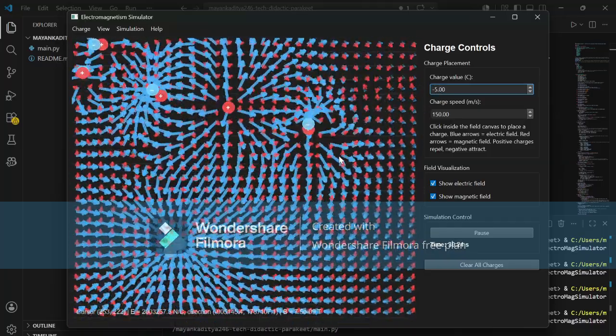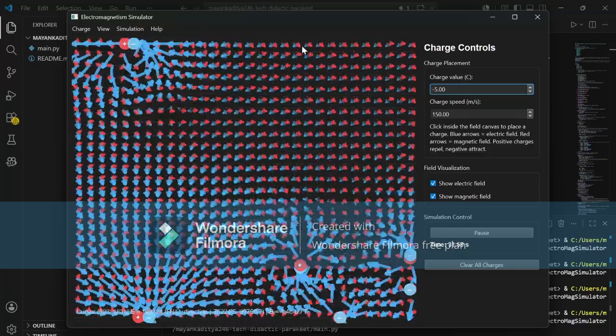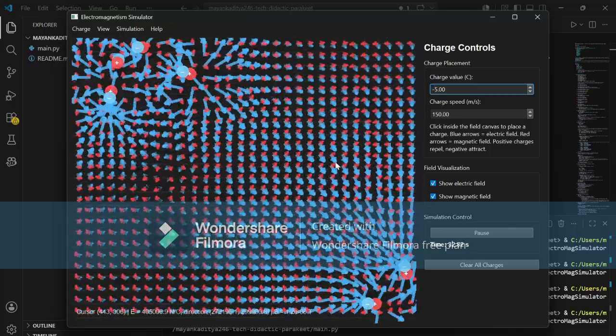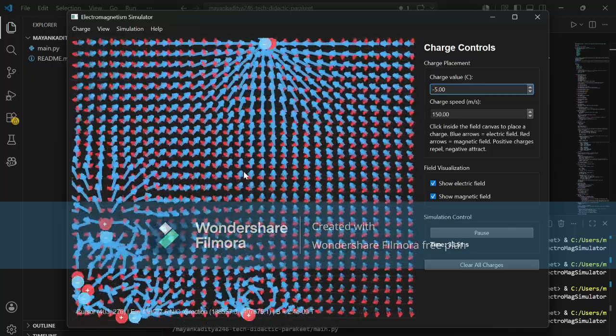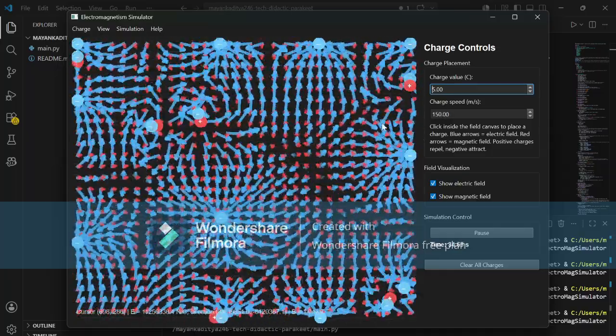Though, like I said before, these aren't really protons or electrons. The amount of charge they have is way smaller. And you can also start to see that they're starting to form some pretty beautiful patterns. Let's add a lot more and see how that goes.